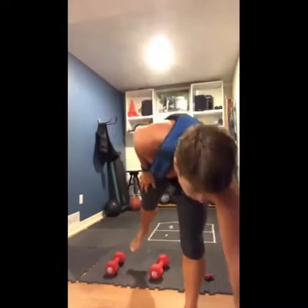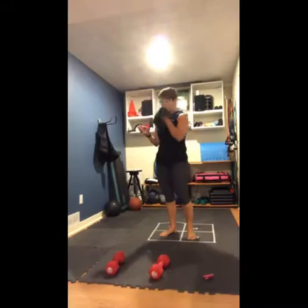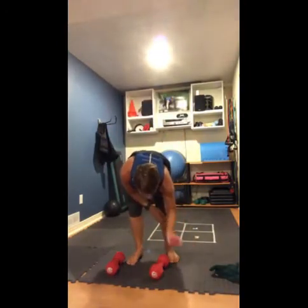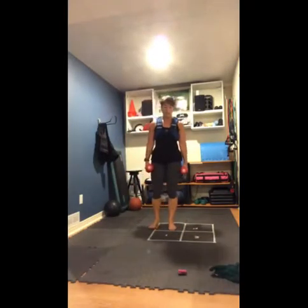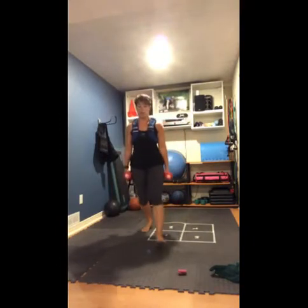You want to do right leg round one on the pendulum lunge, left leg round two. Okay, we go in 10 seconds. Grab those weights. Pendulum lunge, right leg. Three, two, one, step forward, step back.